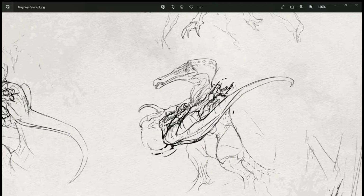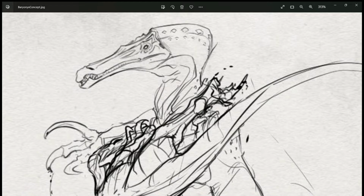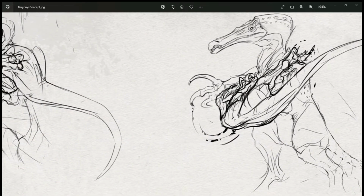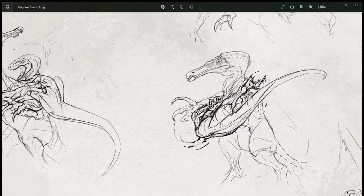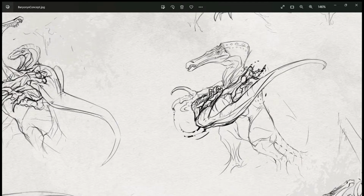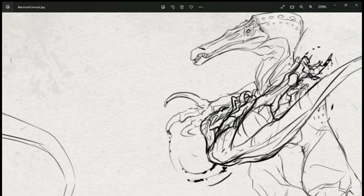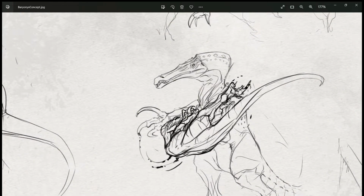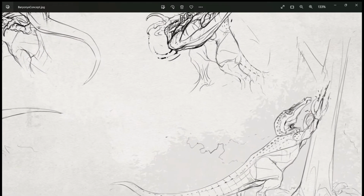And then in the last image, we see that it's pulled the Utahraptor off of its back or sides, and there's definitely some sort of damage there. I think that's Utahraptor's leg or foot, which was there. So it's definitely some damage, and it's being flung off, and it's probably going to be very damaged after that. And we also see just a massive claw or claws coming around here. So maybe its attacks will probably be a hit or a double claw that will do quite a lot of damage.